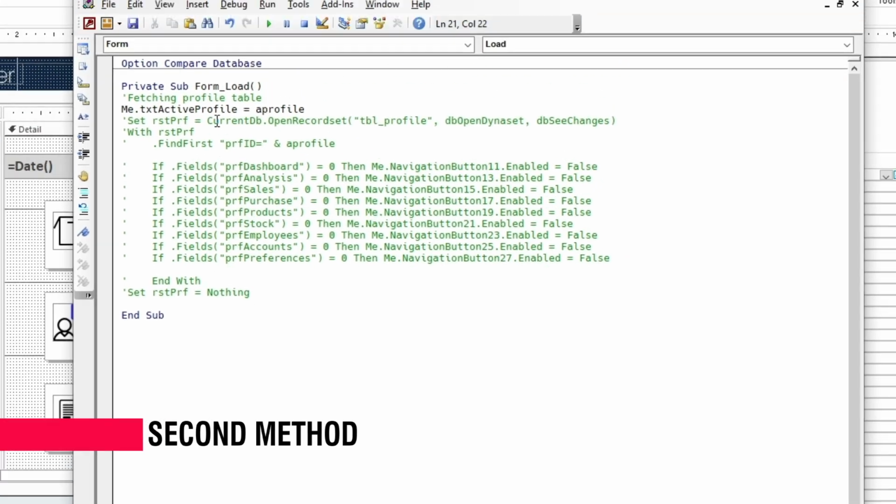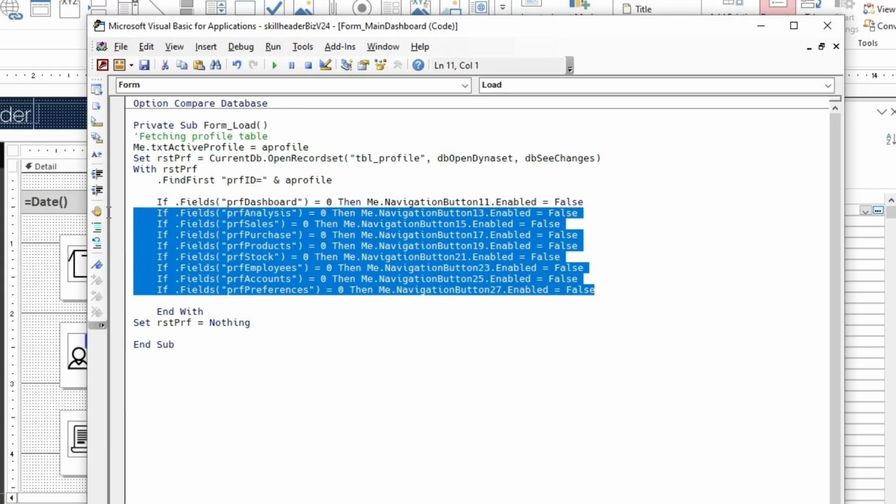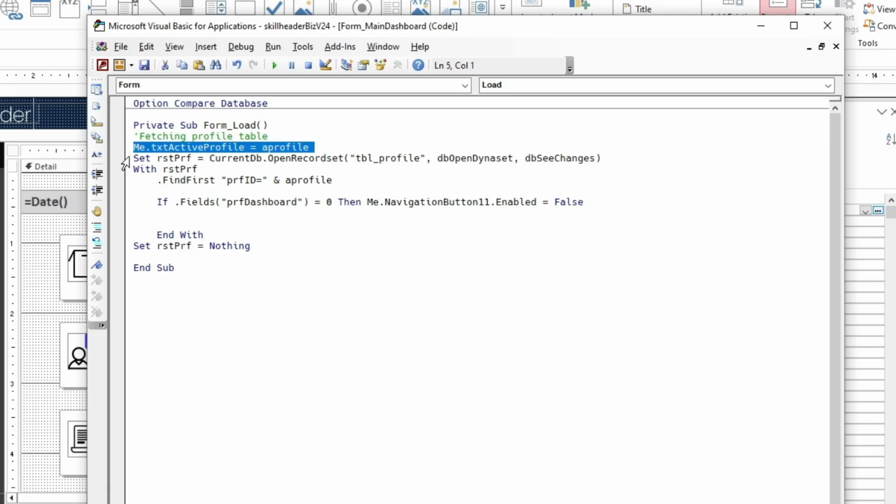Moving on to the second method by recalling the fields from the table. This is the most reliable method that we have done before. Why is it so? I will explain in the third and final method.